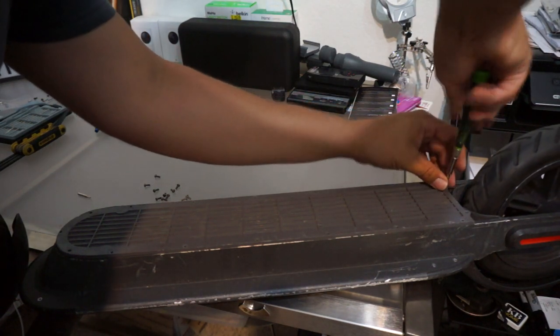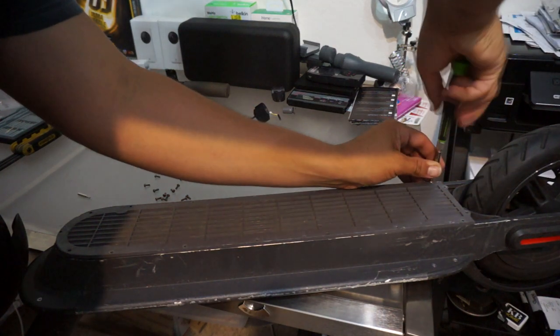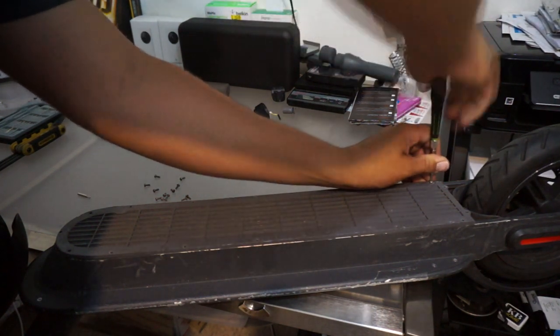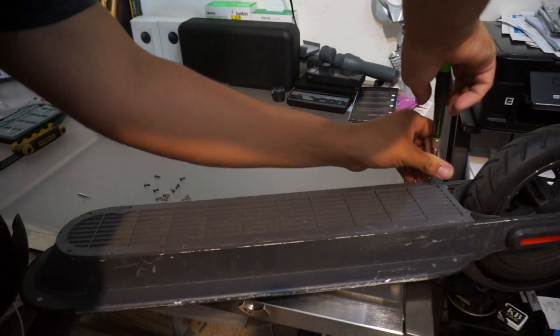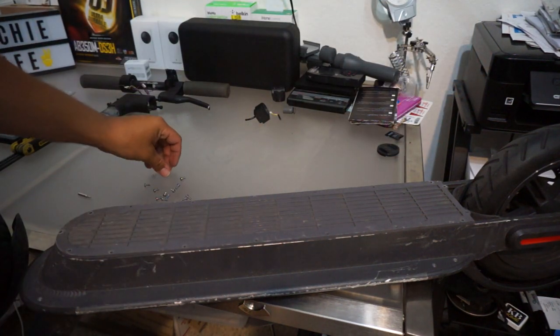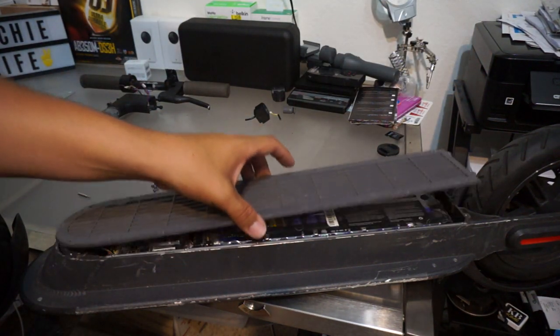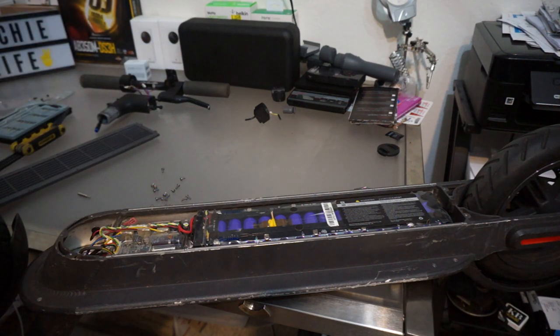We're almost done here, and like I said, I'm pretty sure it's gonna be a big battery pack with a bunch of those 18650 batteries, kind of like the big AA batteries. So cover comes off, and I was kind of right.